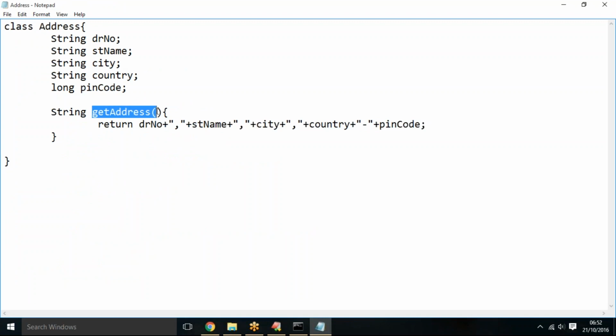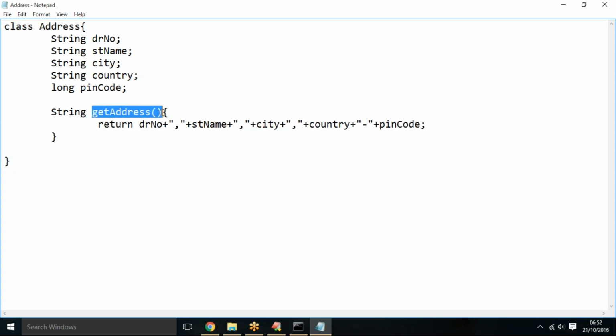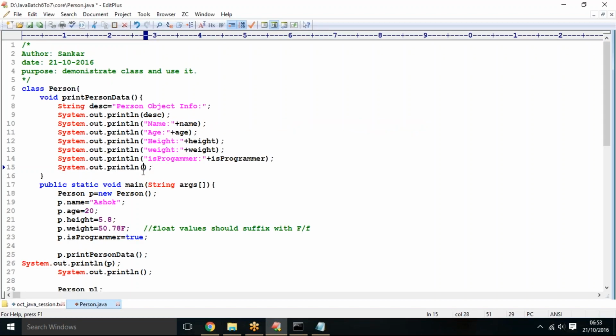So how to print the address? I have to call the getAddress method so that it will print door number, comma, street name, comma, city, comma, country, hyphen, pin code. Because this is returning a string, I have to put System.out.println. The getAddress method is giving me a string, and I am printing that string.